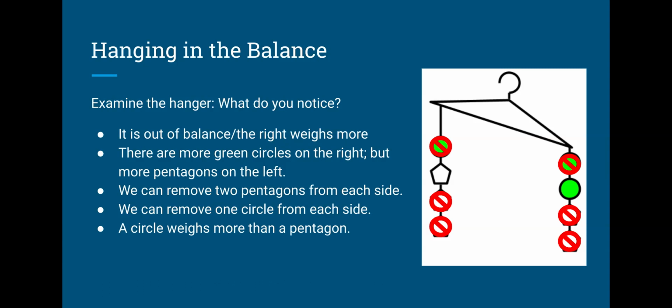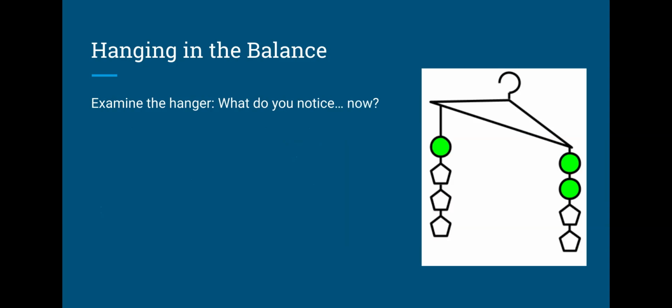Now, this is really great in terms of developing the conceptual understanding, but we need to make the bridge to the algebraic manipulation. So we're going to do the same activity again, but it's going to be, what do you notice now? And we've replaced the pentagons with an actual unit of mass. So in this case, we're going to say that the pentagons weigh a gram or a pound or whatever it is that they weigh, but they weigh 1 unit.